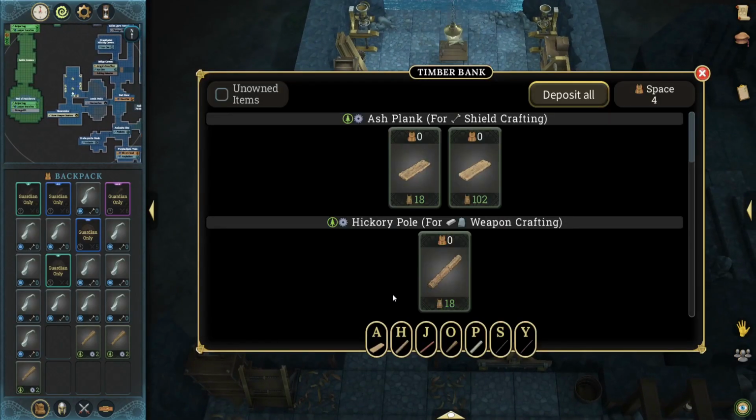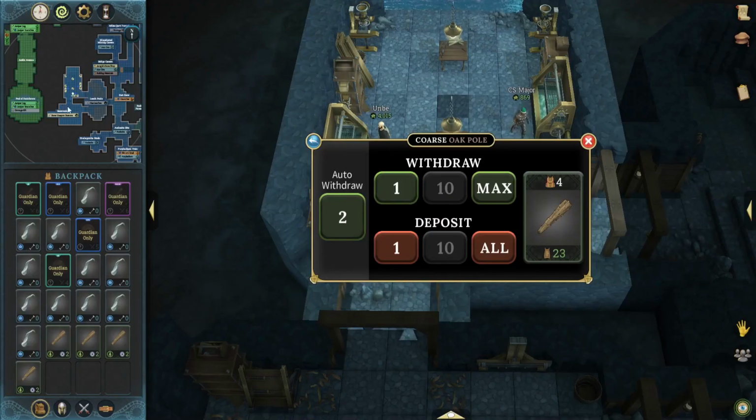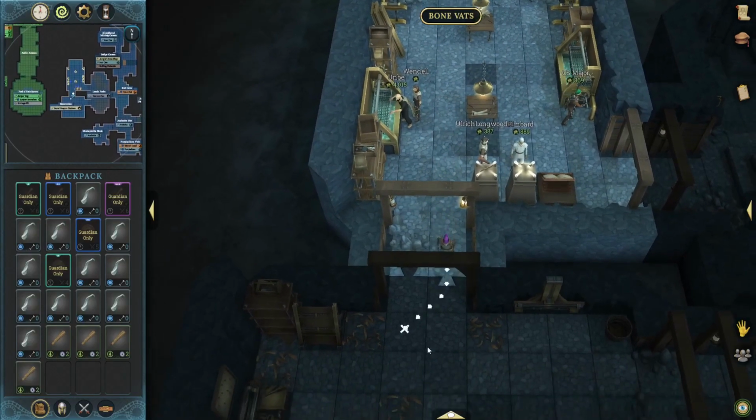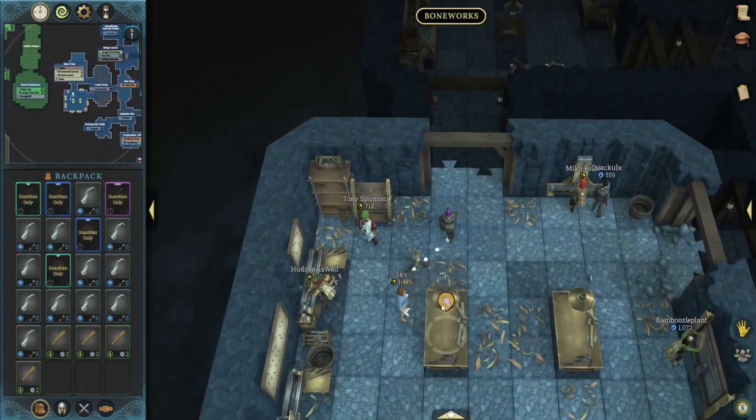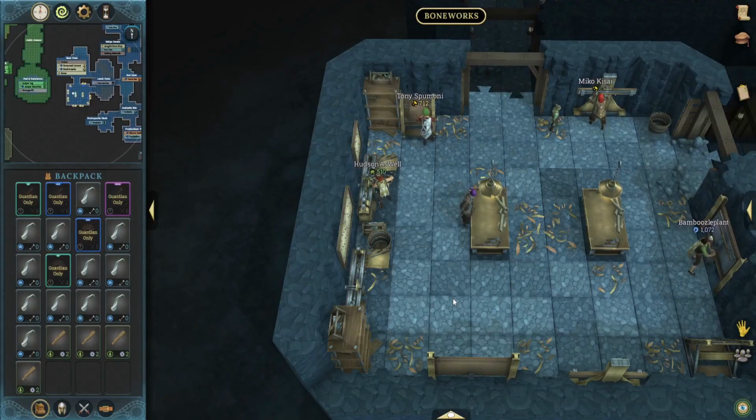Alright, let's get another oak pole here. Wow. And go make some more cudgels. Because why not? As we get higher level, we also make higher level weapons, which in theory would sell for more. That's the idea, at least. We're working with it.